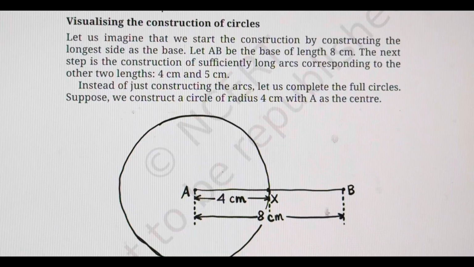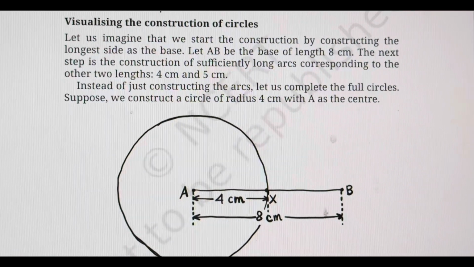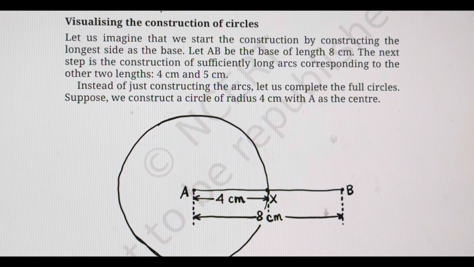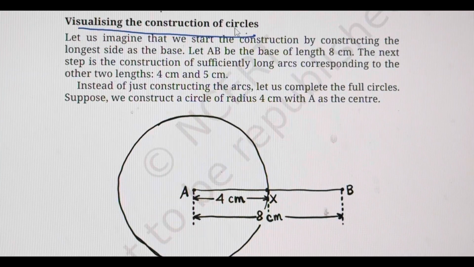In this video, we are going to continue with chapter number 7, A Tale of Three Intersecting Lines, from grade 7 of the new NCERT textbook Ganit Prakash. And we are going to learn the visualization of the construction of circles, right? Instead of drawing, now we learn two ways. One, to check whether a triangle will be formed by drawing actual circles. Another was the triangle inequality property, and this is by visualizing the construction of circles, right? So let us start.